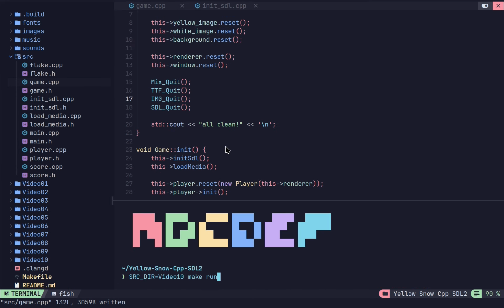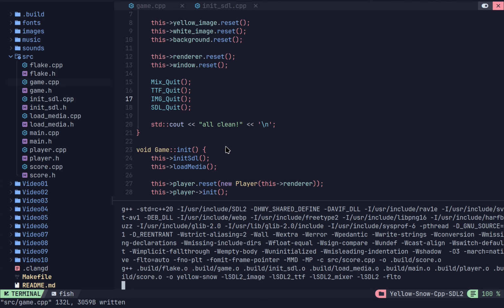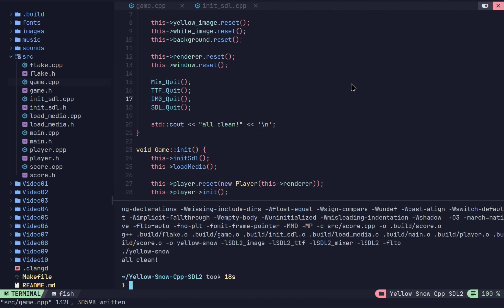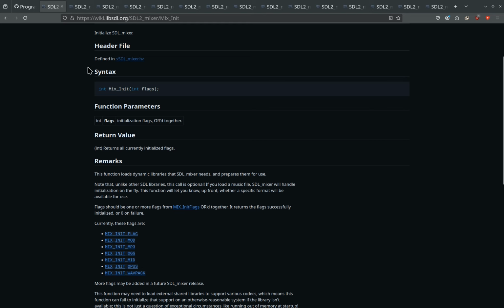I'm going to go ahead and compile this since we were actually using the video 10 for what I showed you in the very beginning. I'm going to do a clean release on that. The debug doesn't work still because the SDL3 is broken in Arch Linux, and they're forcing everybody who's using SDL2 to actually be using SDL3. So this is running. We're just bringing the audio online. I just want to see if it's going to error or not. It looks fine.